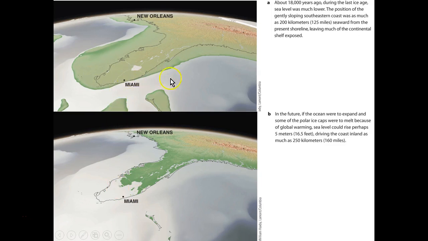And those changes are due to the overall amount of water that's on land. Right here, there was an ice age, and therefore the amount of liquid water in the oceans decreased, and therefore sea level went down. Here we have global warming causing our glaciers to melt and putting liquid water back in, and therefore liquid water rises up, and you have the sea level rising.